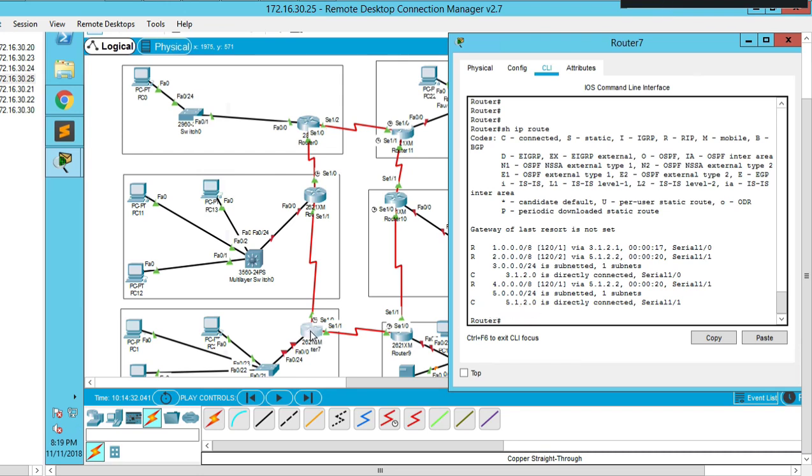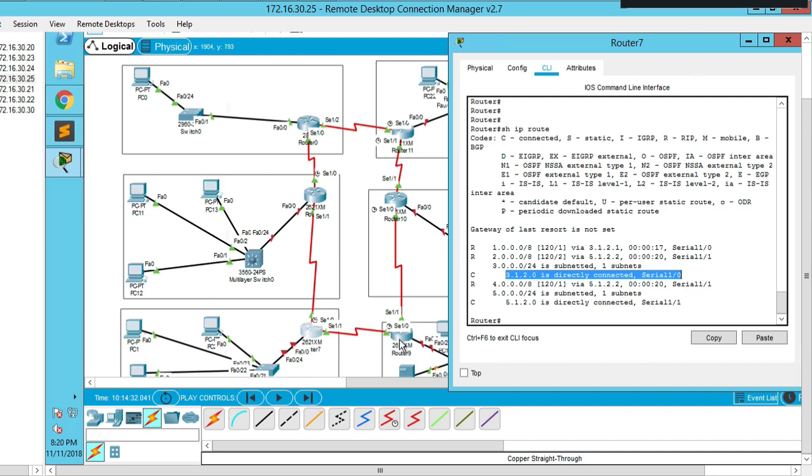This one here is the 5 network, and of course it's already connected to the 5 network. It's connected to the 3 network, directly connected through this port right here. That's how it knows about this network here. So that's great. That's fantastic. Just an idea of how it works.